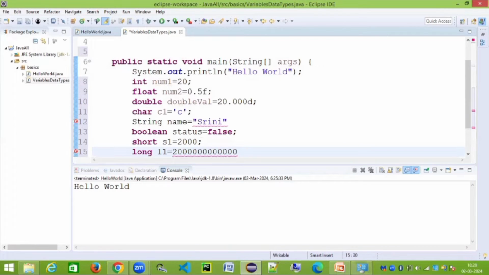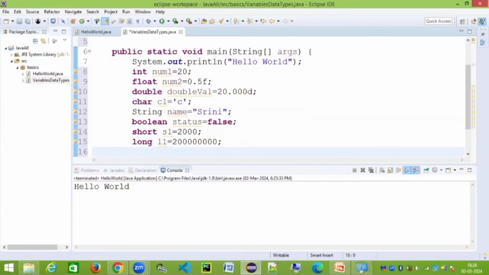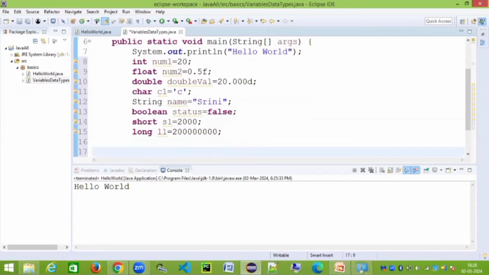Now there are some limitations as well. It may not allow you to store a very long value, so there are some size limitations for different type of variables. If you see here, it's giving me an error that it is out of range, right? And here there is semicolon missing, so I can reduce it to whatever maximum it can allow. So if you see it, the error is gone. Okay, it's a very basic session we are going to cover in today's topic. So if you want to know the detailed root cause of any particular topic, please do let me know in my comment, and I'll create a separate video for that.